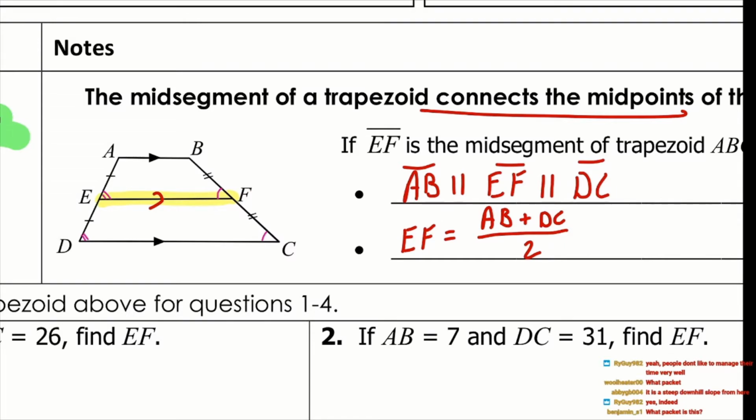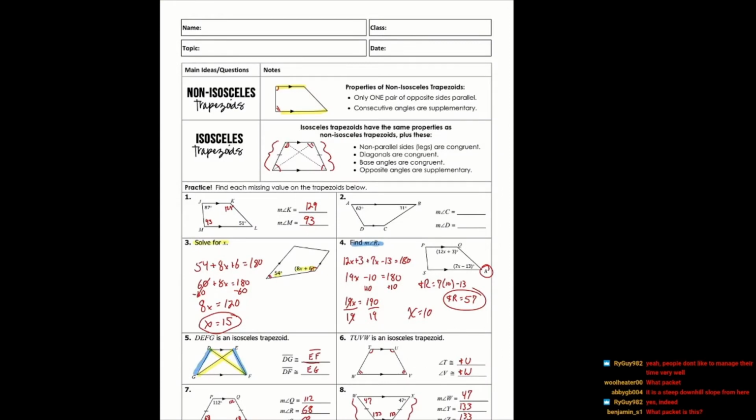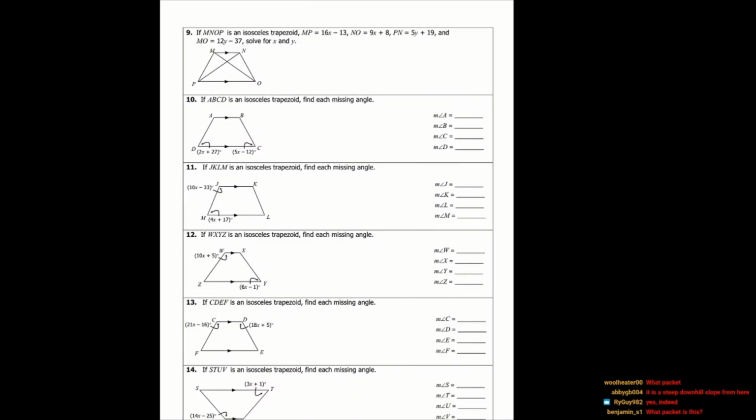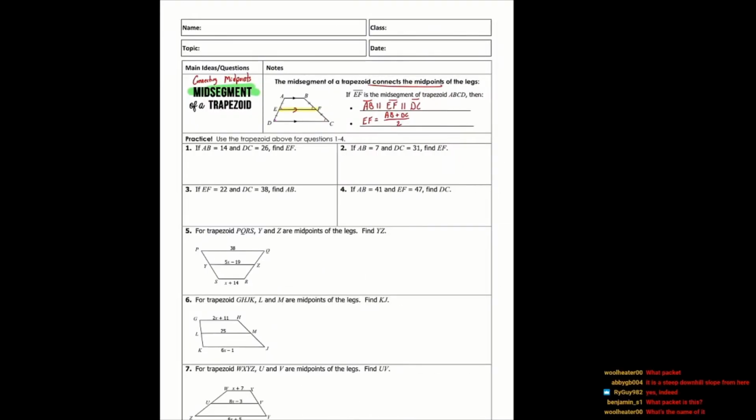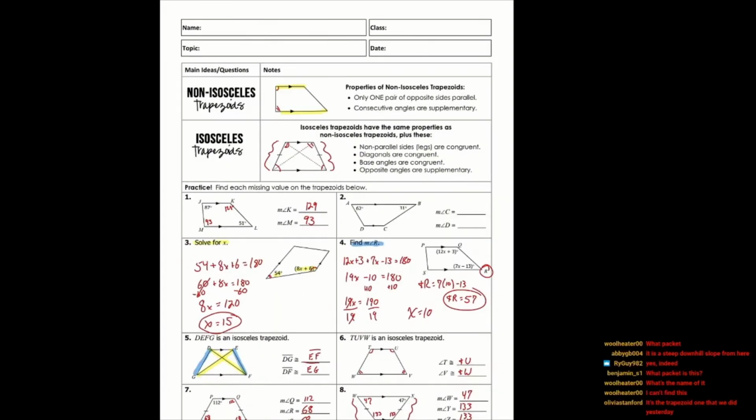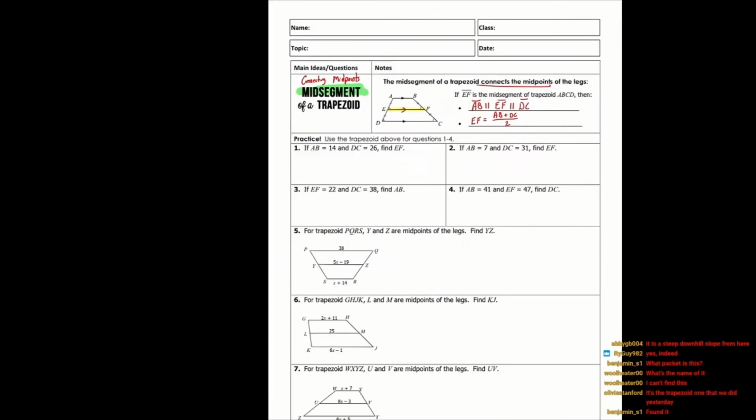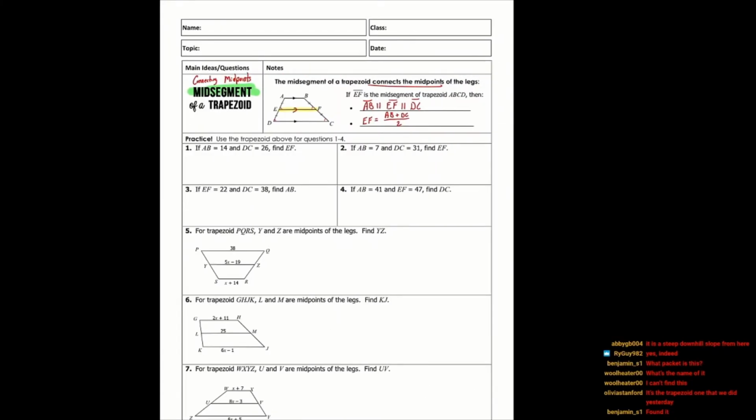What packet is this? It's the same one as yesterday. This is what we worked on yesterday with trapezoids. The page right behind it was just examples I chose not to do. And then it is the mid-segment one. If you can't find this, if you had yesterday's, it should be stapled in that packet. It's still trapezoids, so it's going to be yesterday's. I think this was the front page right here. Non-isosceles trapezoids. I don't think the system I'm doing is too complicated, is it?